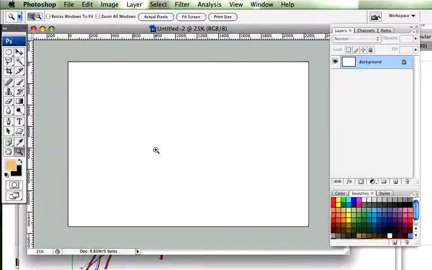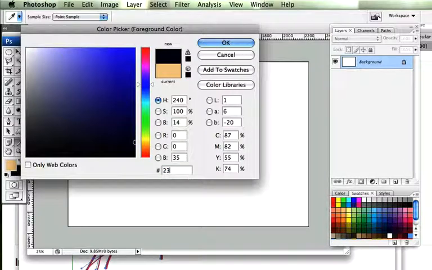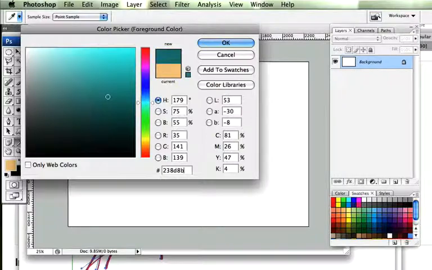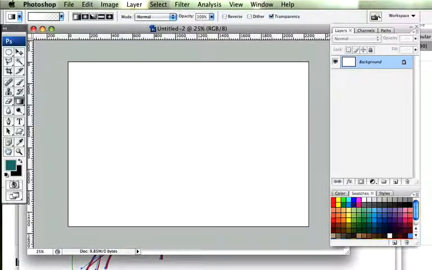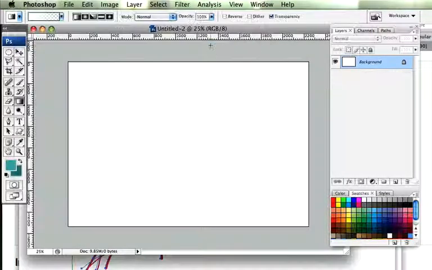That's brilliant. Okay, so before we copy and paste in our lines, we just need to add some background color. To do that, we're going to come to the gradient tool. I'm just going to set my foreground color here to 238D8B. And then I'm going to set my background color to 48BEBC. Click on OK and switch them back around.